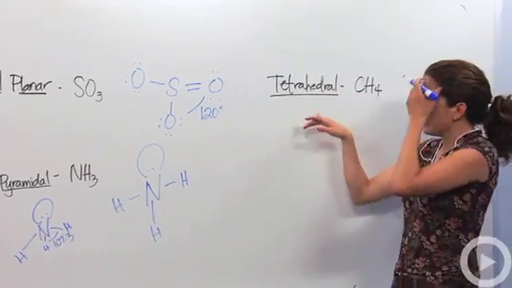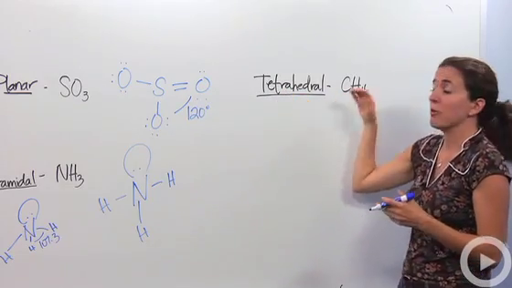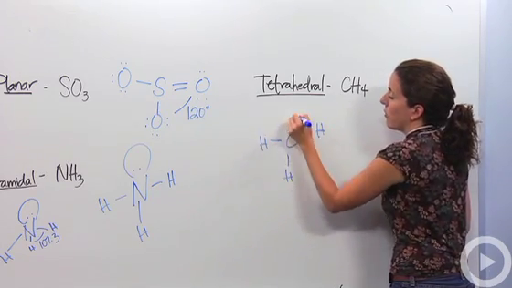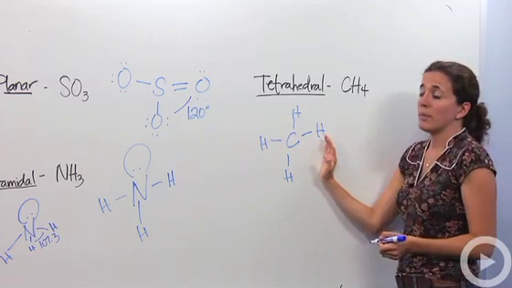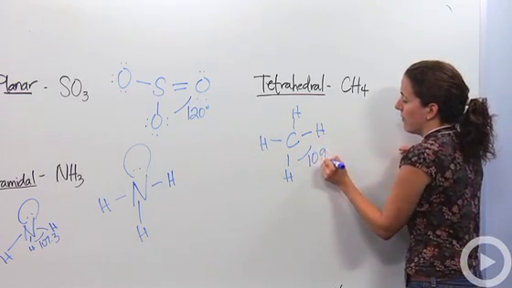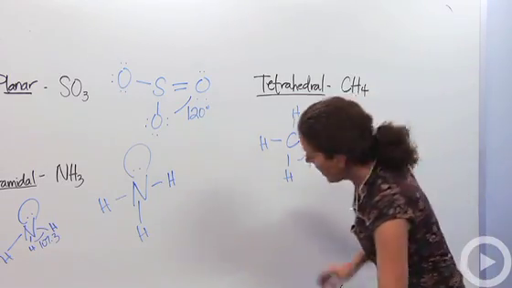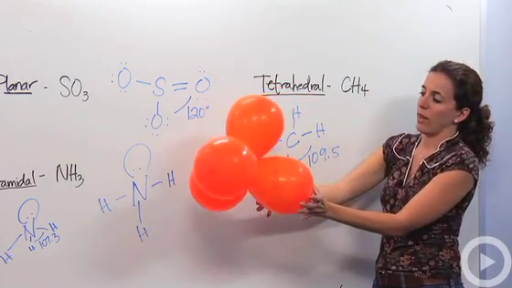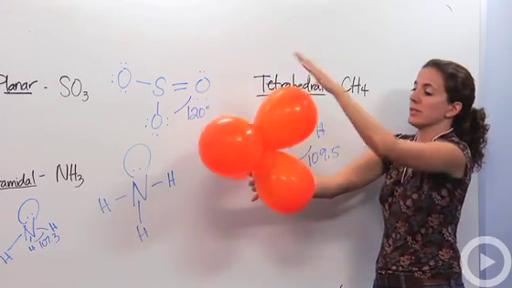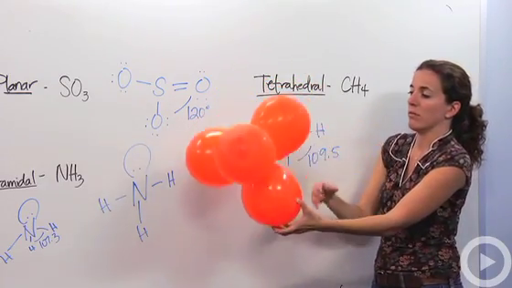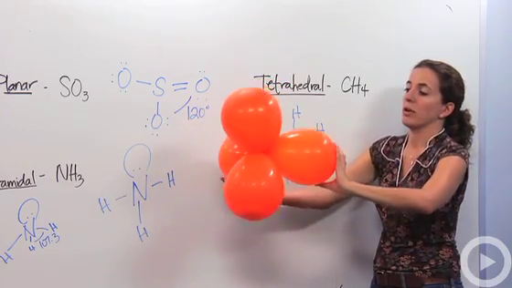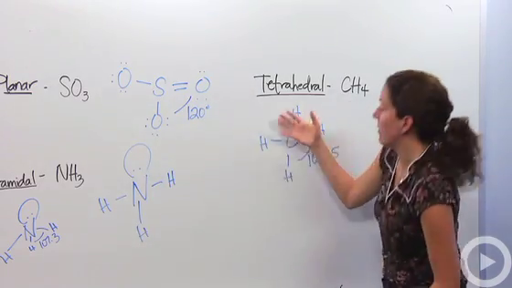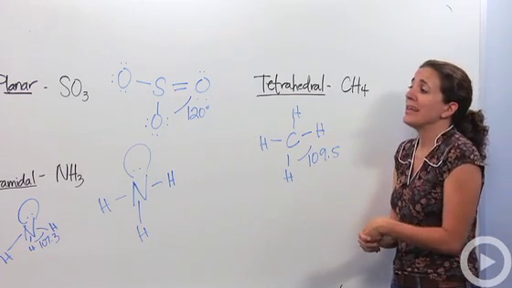The last one you're probably going to see in class is going to be tetrahedral. Tetra is a prefix for four. So you have a central atom with four electrons around it. We have carbon with four hydrogens around it. These guys are going to be equally spaced out. The angle is going to be 109.5. I actually have a 3D model of this of what it actually looks like. They're not in the same plane like this picture describes. They actually look like this. We have our carbon in the middle, and we have the hydrogen surrounding it in an equally spaced area. No matter how I turn it, the hydrogens are going to look like the identical shape.